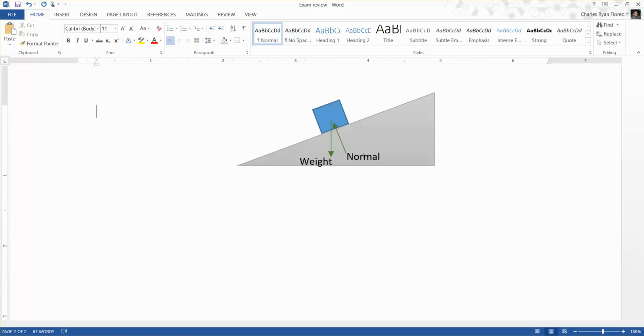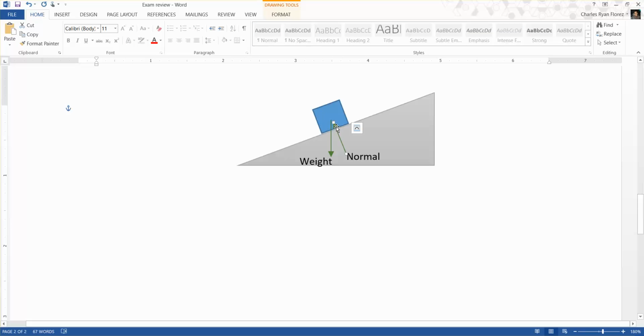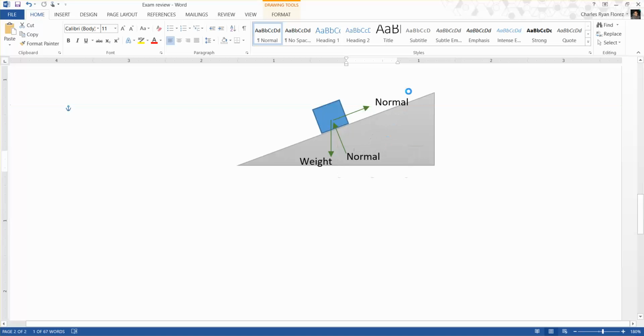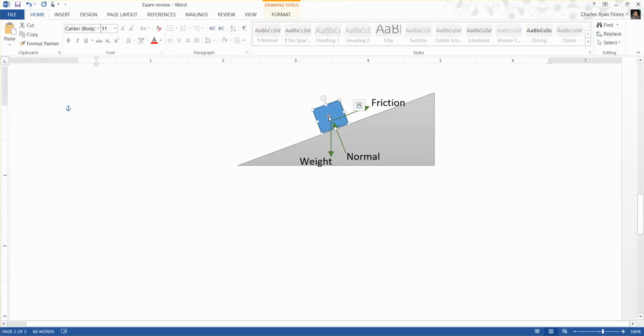But you also now have one more force that you need to consider. If you have a block here, there's a tendency for the block to fall down that way. But what's holding the block up is a friction force. So now we have that as well, and that is parallel to the surface. Due to gravity, the block has a tendency to fall down this way, so the thing holding it up would be the friction force acting in the opposite direction. So you'd have your normal force, your weight, and your friction force.